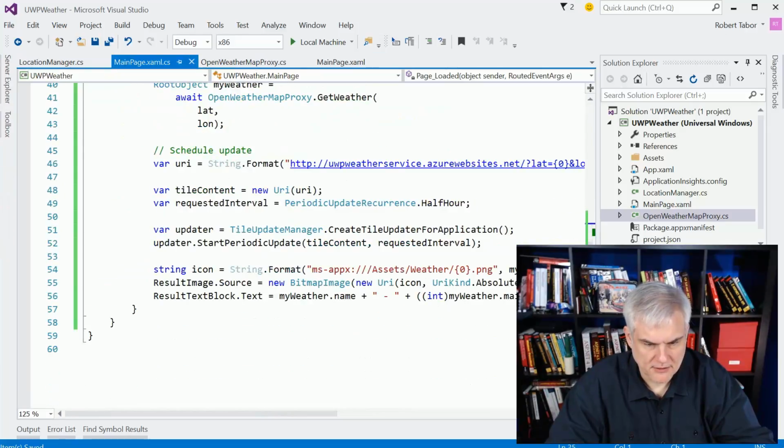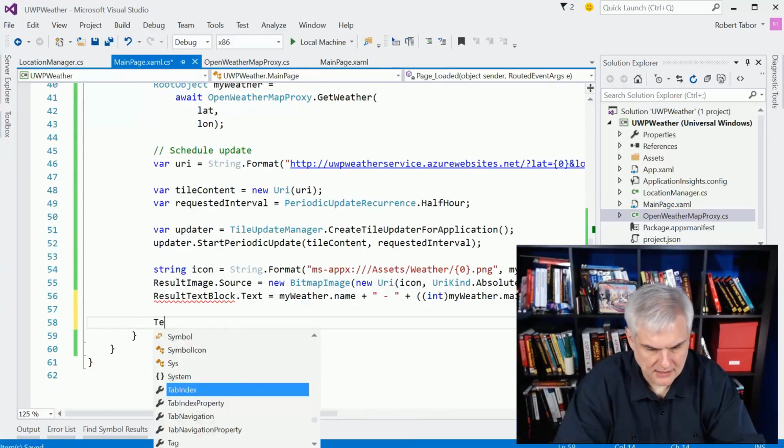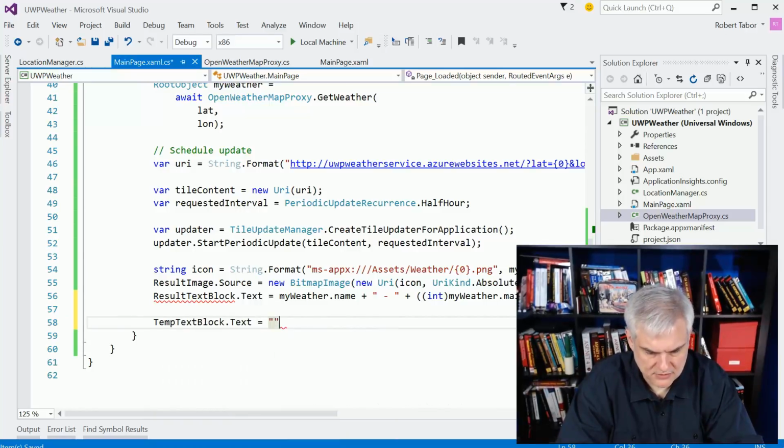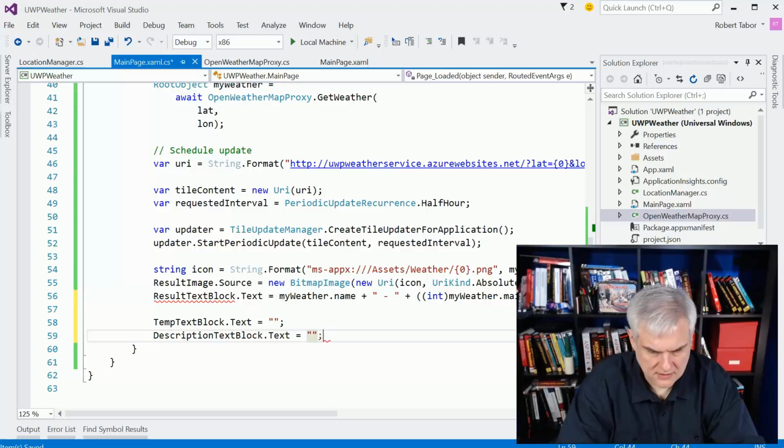Where are we here? Yeah. Temp, text block, text equals, description, text, and location. Great.